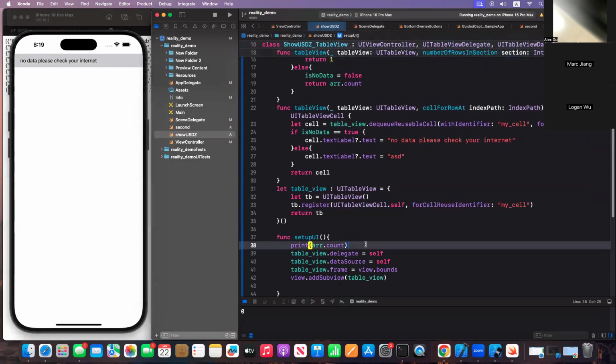Okay. The print method is a way to check your logic and algorithm if it is controlled by numbers, right?